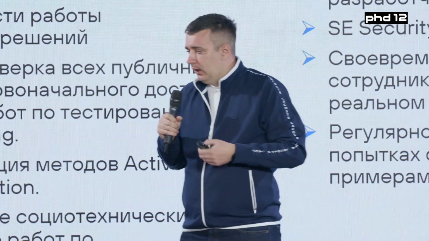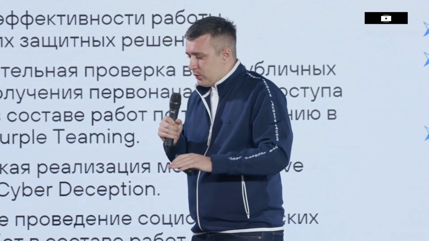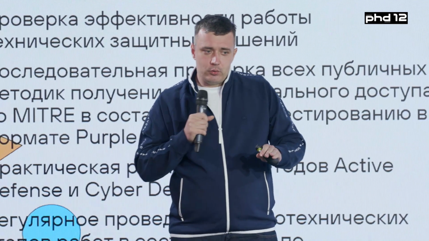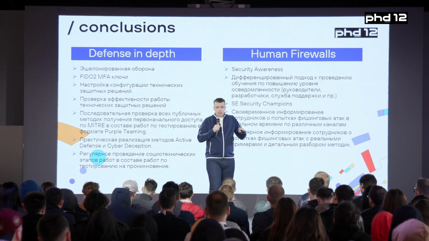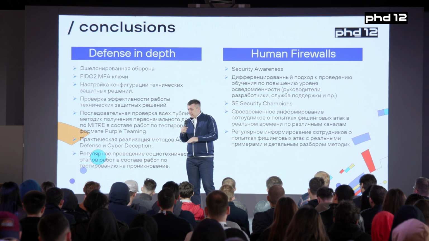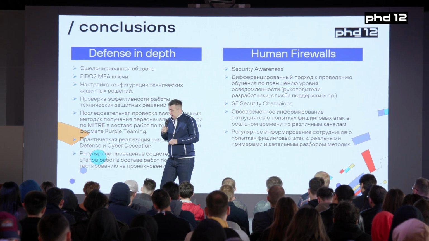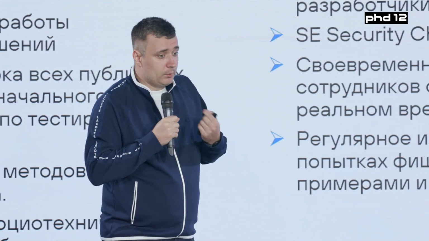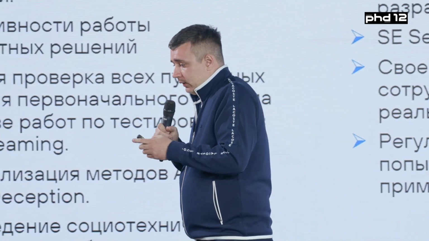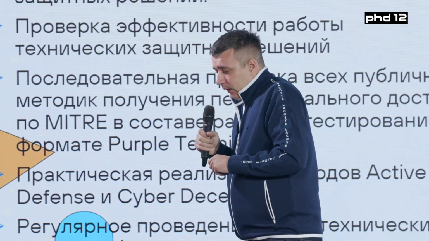And finally, informing employees in time about current phishing attacks. What happens quite often is that cybersecurity people notice a phishing campaign and very often inform their employees using, say, email, the same channel. Most people read their emails chronologically. So imagine the first thing you see is a phishing letter, and the security alert from the cybersecurity team is five letters below it. It will be too late by the time they get there.